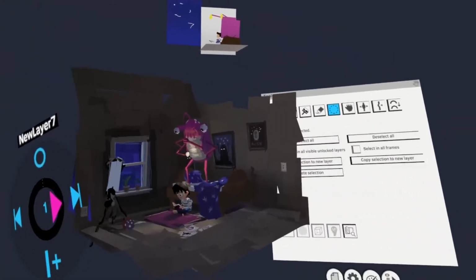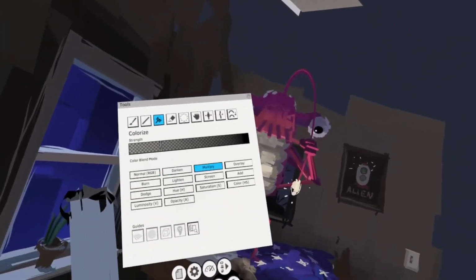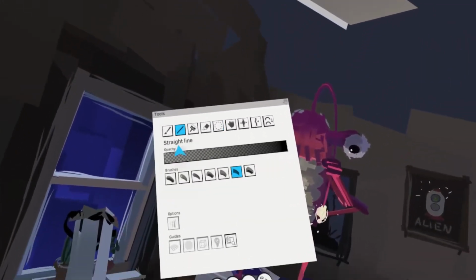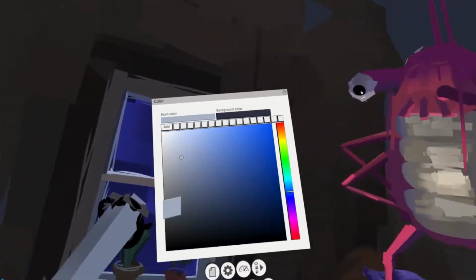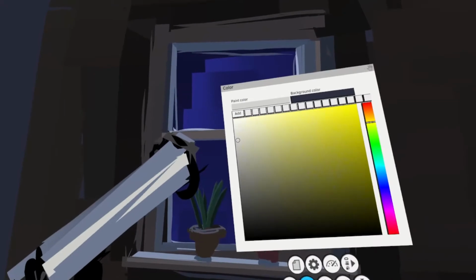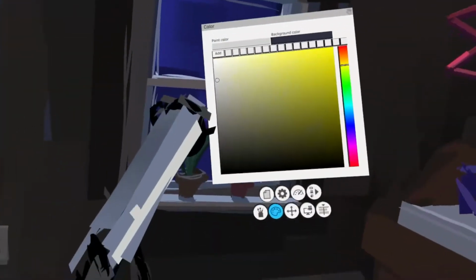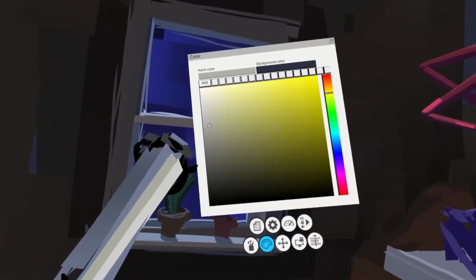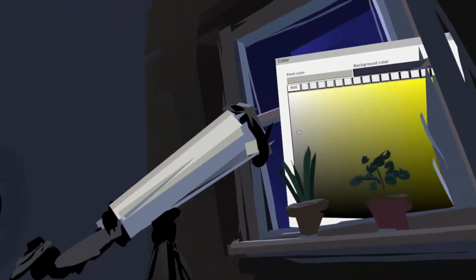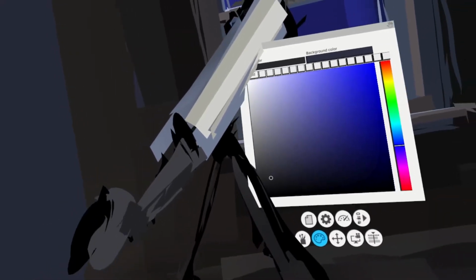That looks pretty cool. Okay, so this side doesn't receive as much light, so it would be darker. And this side, because it's like a reflective white material, it can actually reflect quite a bit of the light coming from the alien. So we can actually make it a bit brighter here on this side. And this side might be a little bit darker.